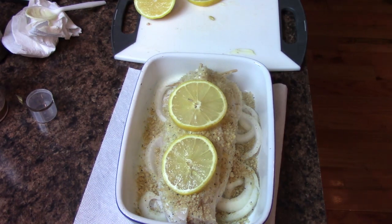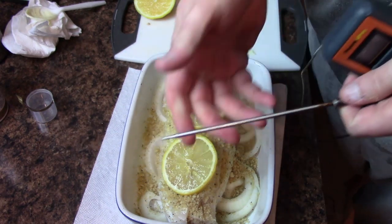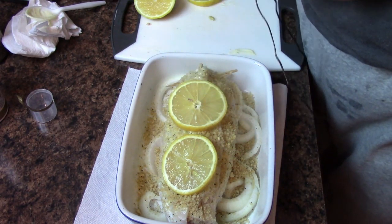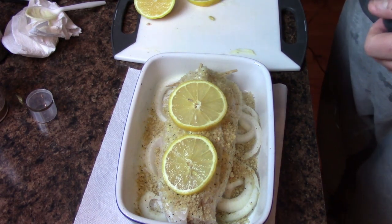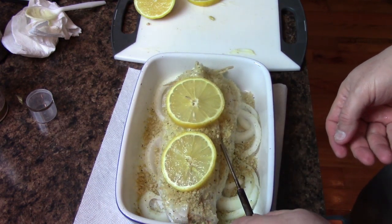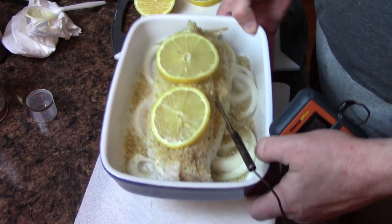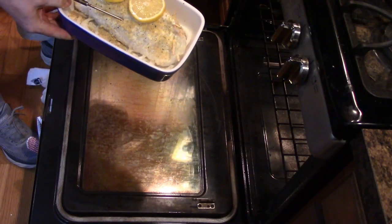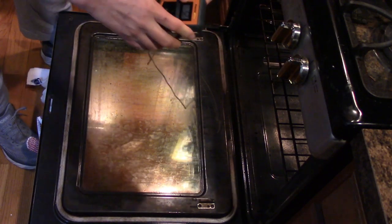And now what we're going to do is look for the probe. So electric probe is everything. We're just going to slide that right into the deepest part. Normally this cod, if it was just the loin, would be okay at about 155 degrees, but because it's stuffed, the USDA or whatever requires that it goes up to 165 to make sure it's safe. So we're going to do this to 165. We're going to drop it in a 350 degree preheated oven, slide it in there.